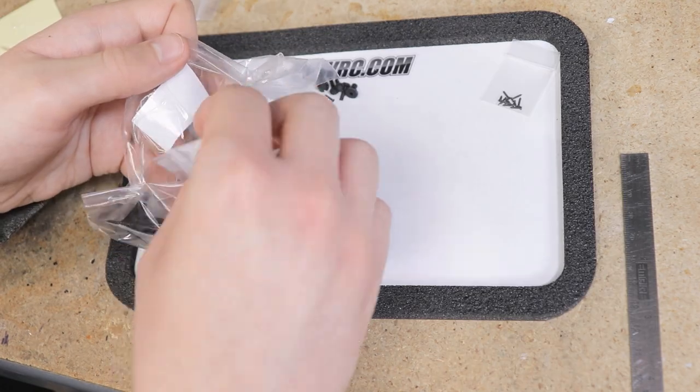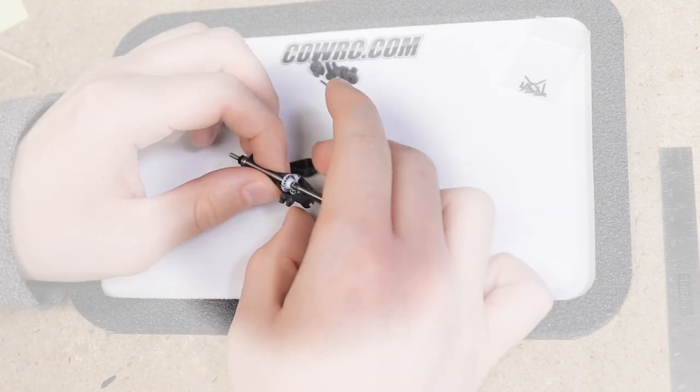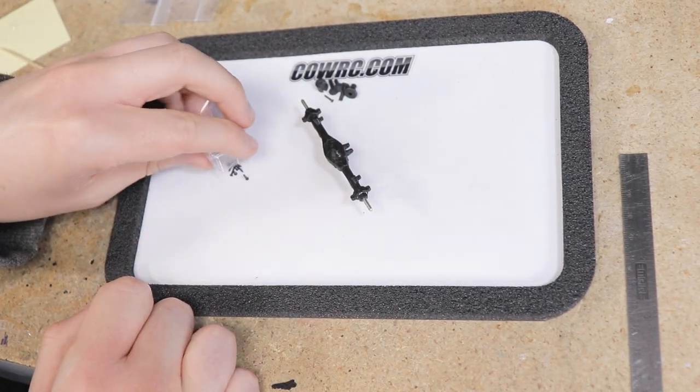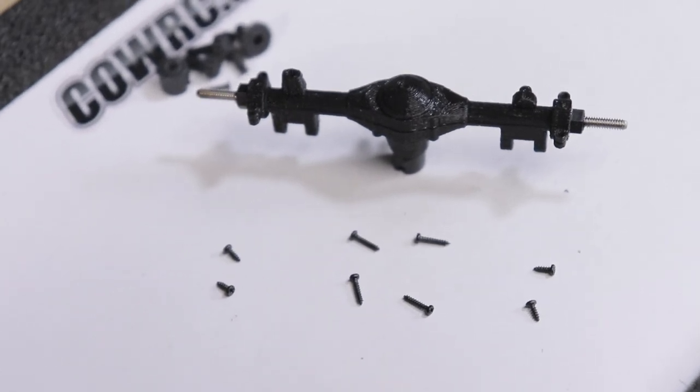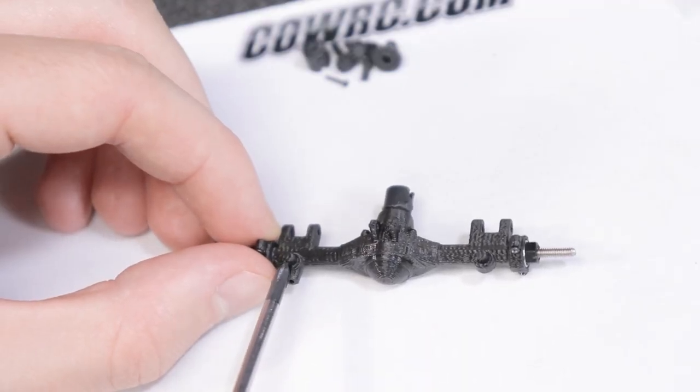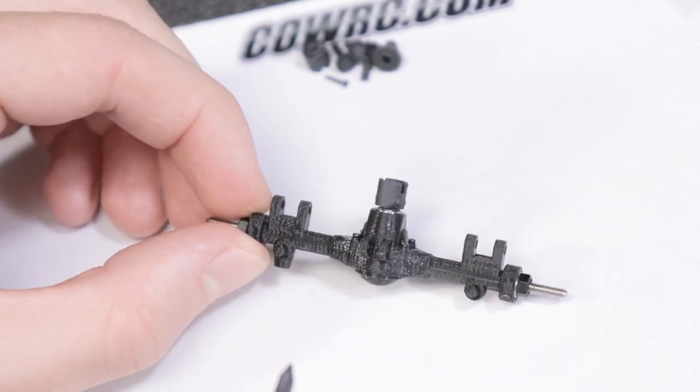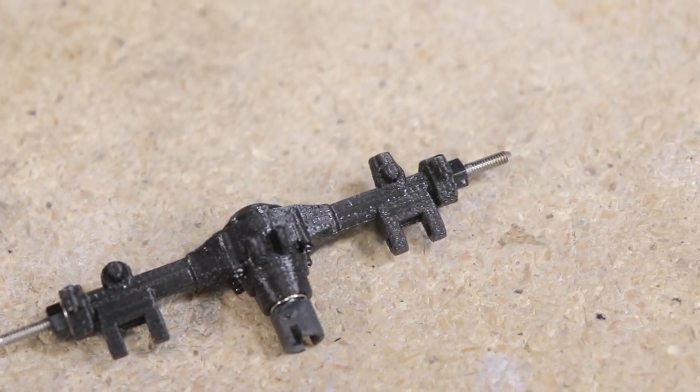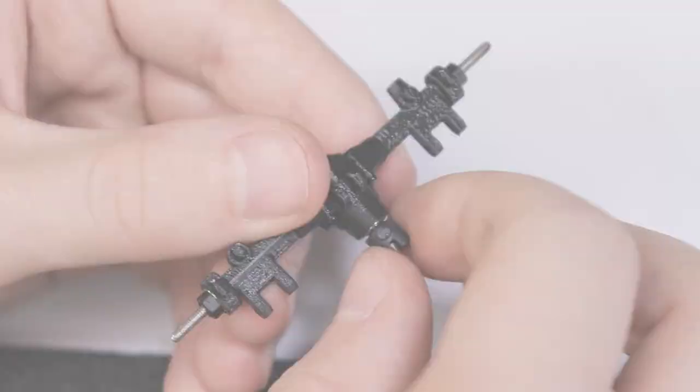Get the grease from bag number five and put some on the gears. Keep that grease on hand as we'll be using it throughout the build. Next we'll secure each half of the axle housing together with the small black screws. Eight will be used in total. Four shorter screws on the outer portions of the axle housing and four longer screws towards the center. It's important to note the orientation that you see here. These upper spring seats right here and the upper link mount should all be facing the same direction just as shown. Here's how it should look. Again make sure the axle can rotate with minimal resistance.